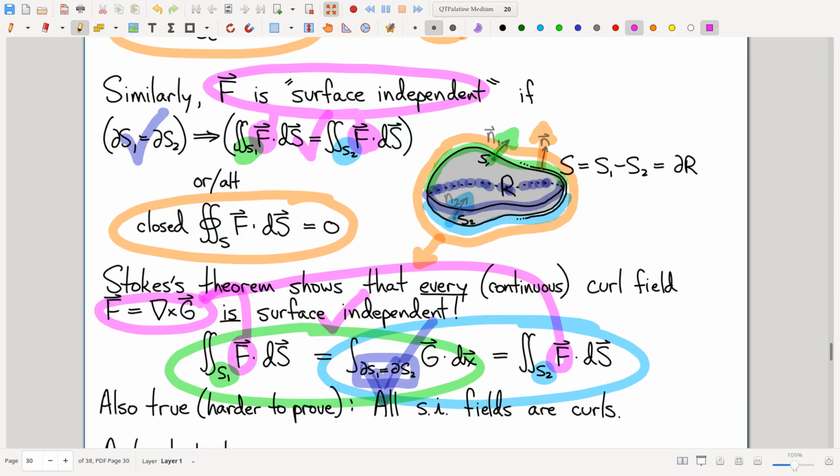Okay. All right. And by the way, it does go the other way as well. This one is harder to see. I can't give you a sketch of this proof. This is just a harder fact. But conveniently, it's true. Again, restricted category: nice vector field, no discontinuities, no singularities, nothing bad's allowed to happen. But for sufficiently nice objects in question, this is also true.